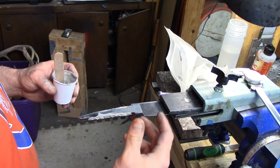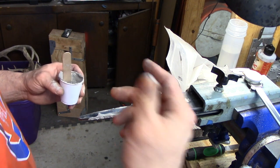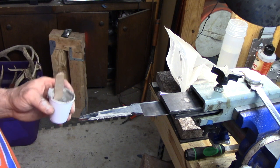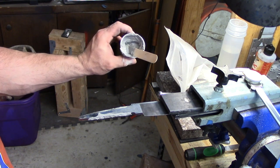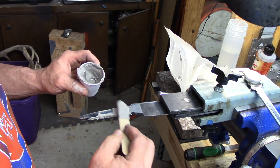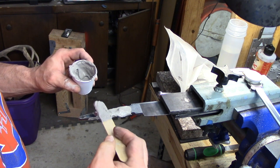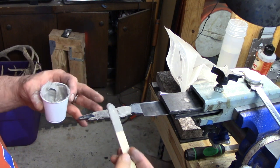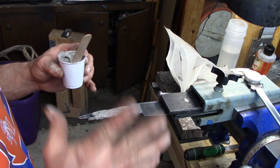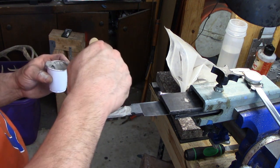We always talk about time and temperature, but we leave out thickness. So time and temperature with this thin of steel — if I soak it about five or six minutes, I'm only going to be hardened on my edge portion. So I can quench that and I'm still going to have a hamon, still going to have differential heat treatment. But if I really want that hamon to pop, then I'm going to use some clay hardening with it. I've had really good results with Satanite. This is just a little mixture in a cup with some water, and I like to get it into a really consistent yogurt-type consistency. I'm only coating my tang with this, and the reason is I want to make sure that it stays soft.